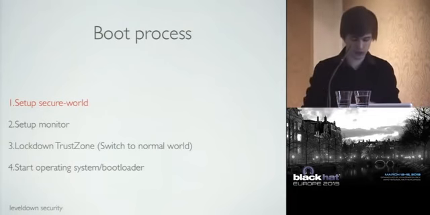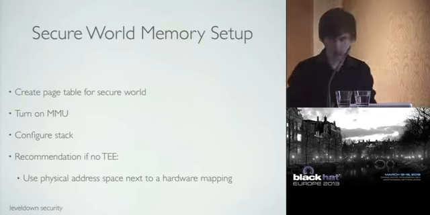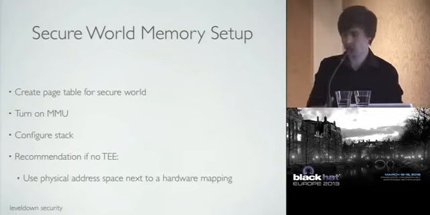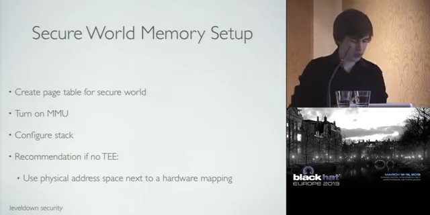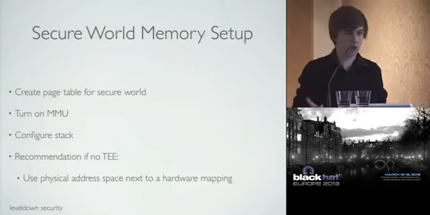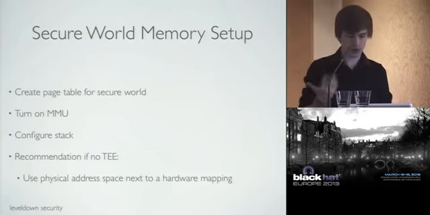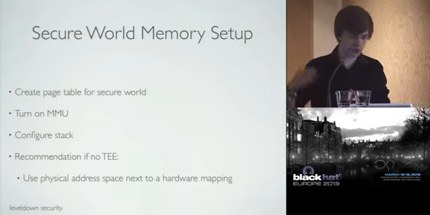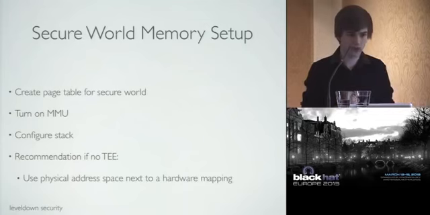So let's start with the setup of the CPU world. The first thing you have to do is the memory setup, because you need a scratch space where your rootkit can collect data and so on. And for that we have to create a page table. The problem is that as soon as we work with the physical memory, we are changing the environment of the operating system, because the operating system will also try to lay out its own page table stuff, and may use or try to use physical addresses which it thought were free.